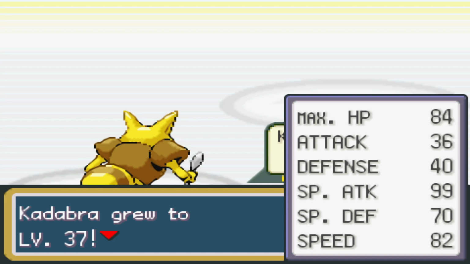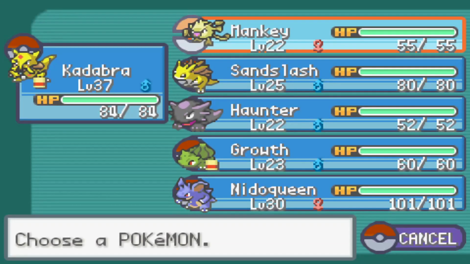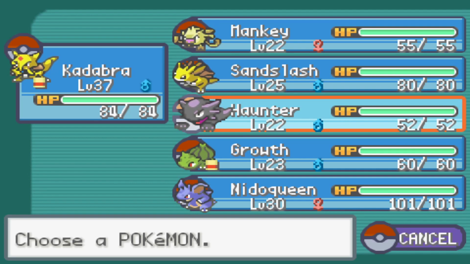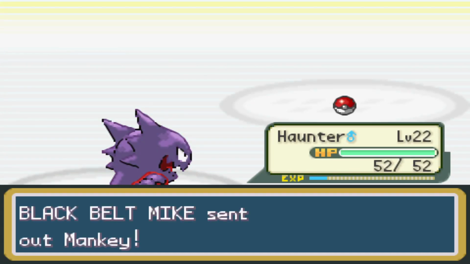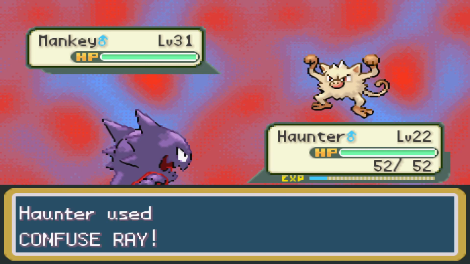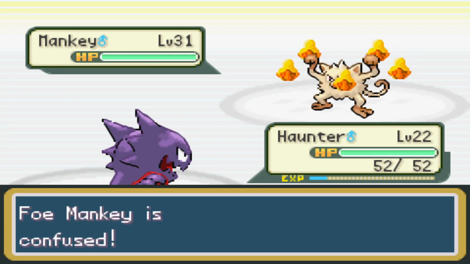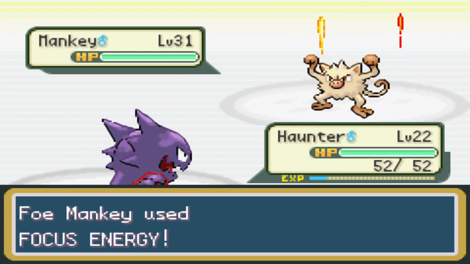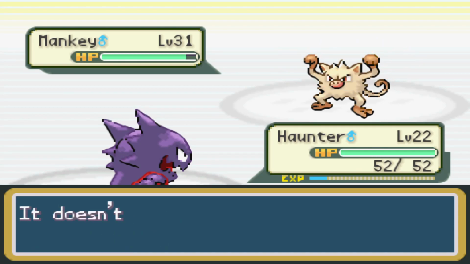Special attack 99, special defense 70, speed is 82. Ooh. I'm gonna switch you out, and I hope it's the normal. They can touch Hunter. I know for sure they can touch Hunter because his boost type just. Confusion. So right now I think focus energy. Yeah, in the last episode we did give Hunter Return. Can't touch it. Night Shade.